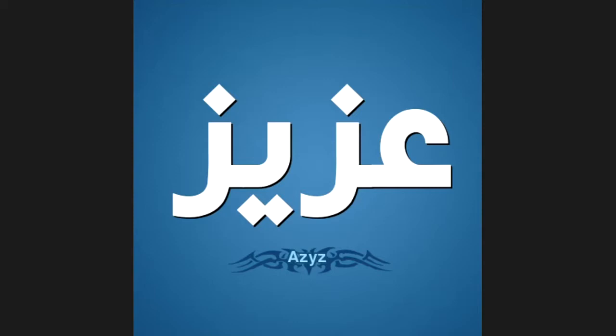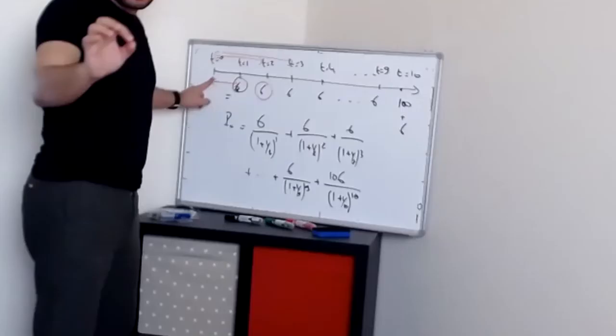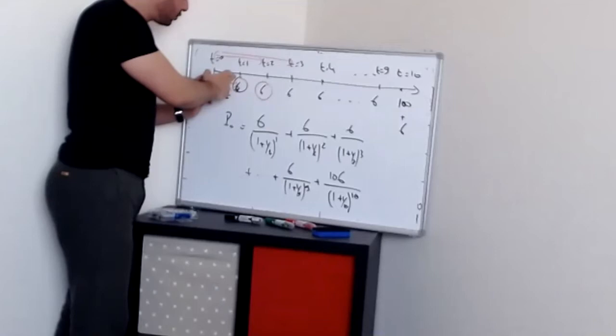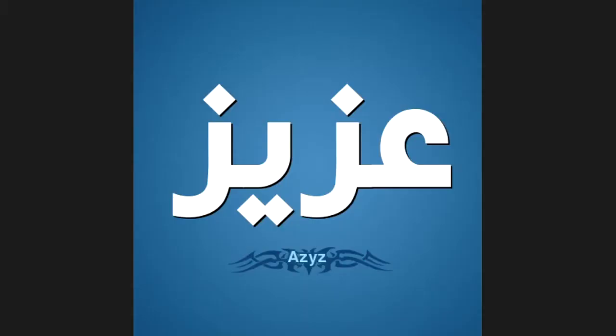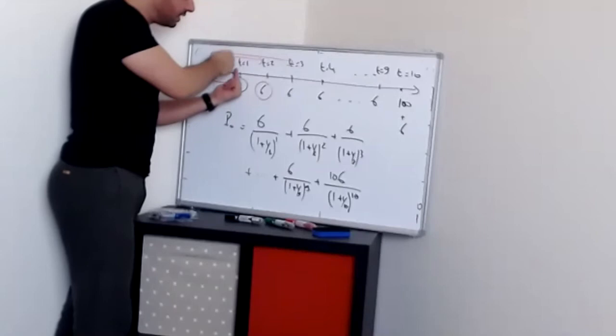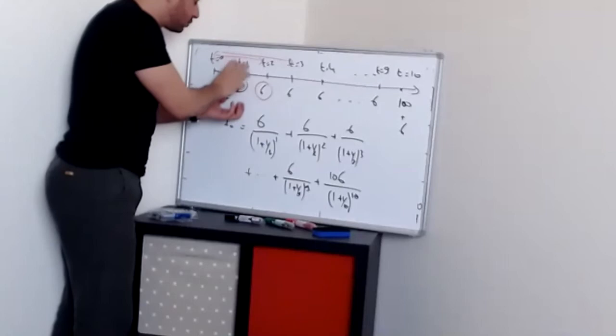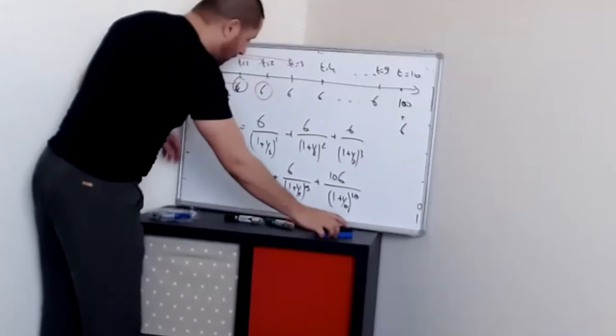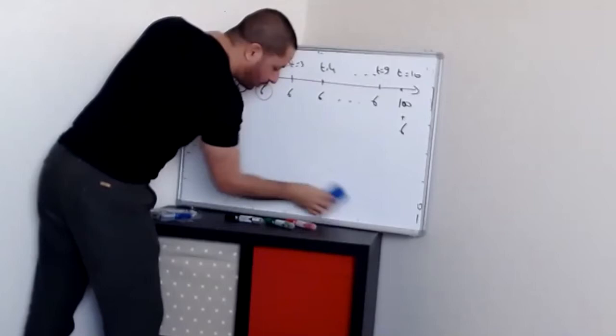But you have to pay attention. This one is paying the first coupon after one period, right? Now, when you consider the second one, you consider as if it is not paying any cash flows here, because the first one was taken into account with the first bond. So as if we are transforming the graph into the following form.